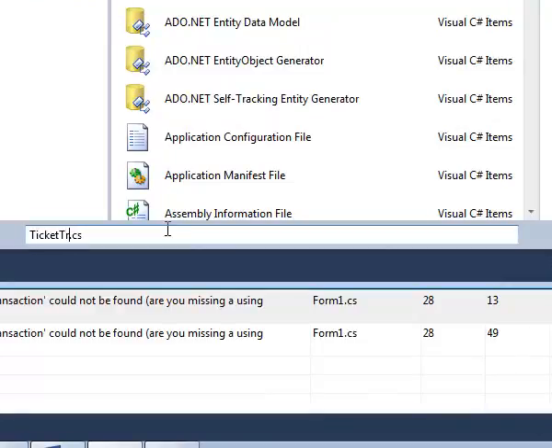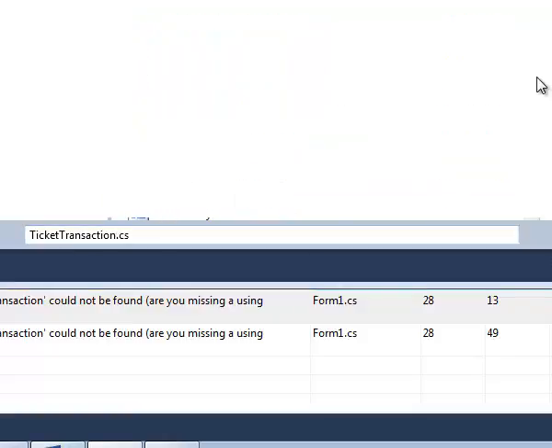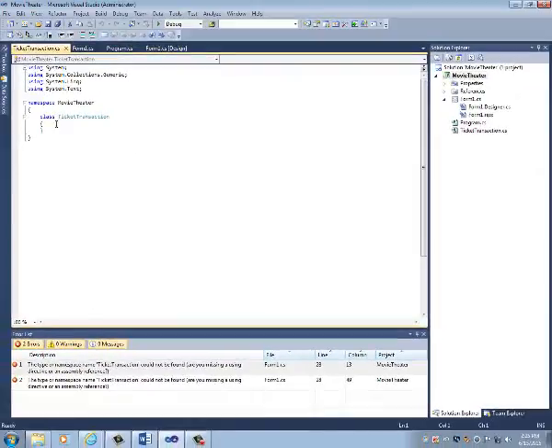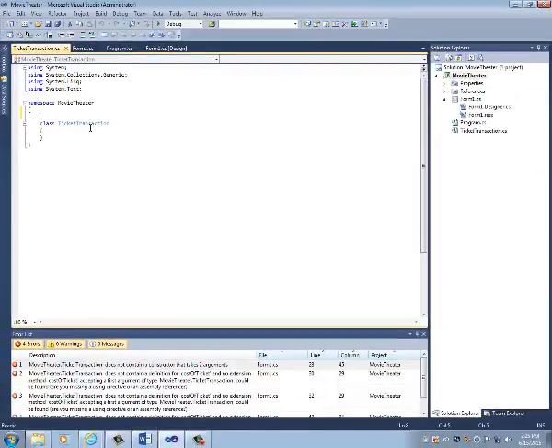All right, and it's on class, so we just give it a name, TicketTransaction. Remember, those always start with an uppercase letter. All right, so we're here. Now this particular class is going to have, in the list box, those created using an enumeration. To create an enumeration that's going to be used as a field, we go above the class level and create the enum first. So that's what I'm going to do.